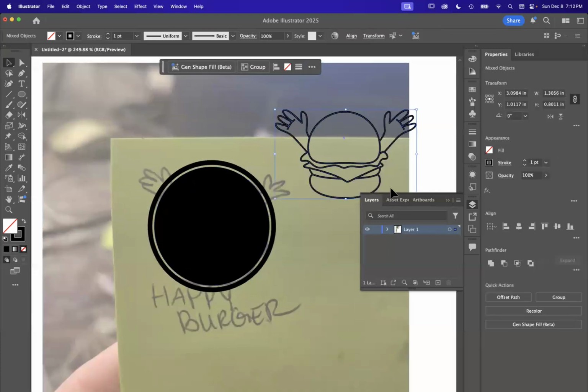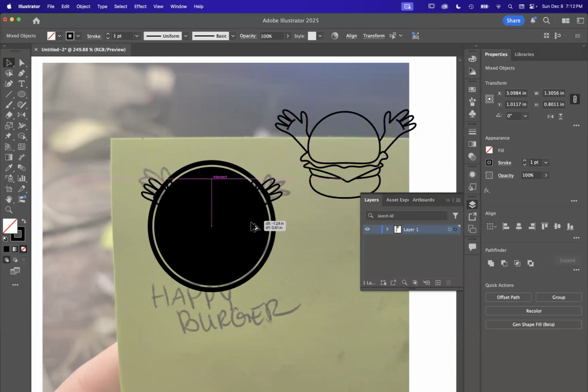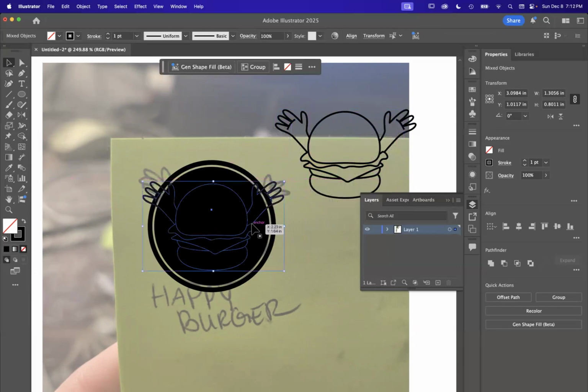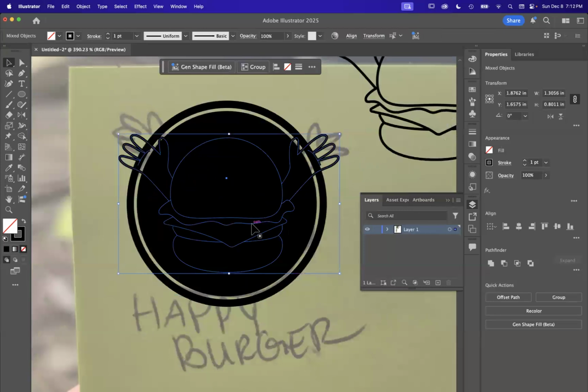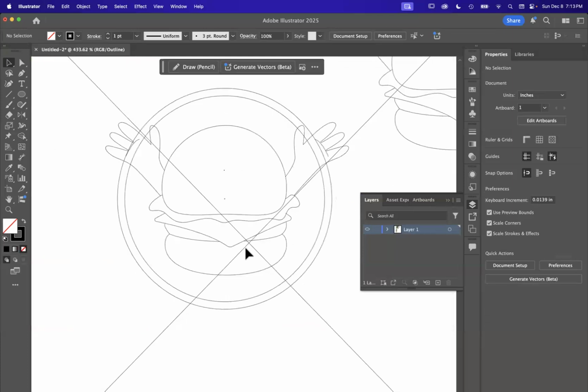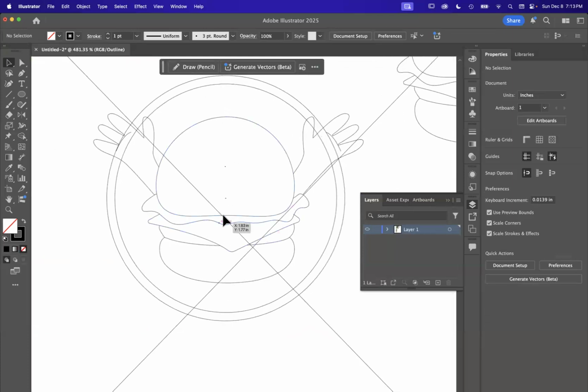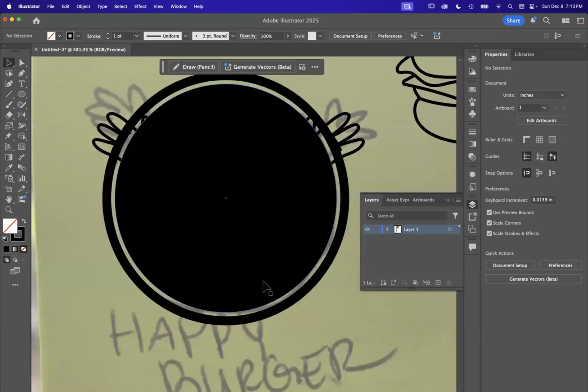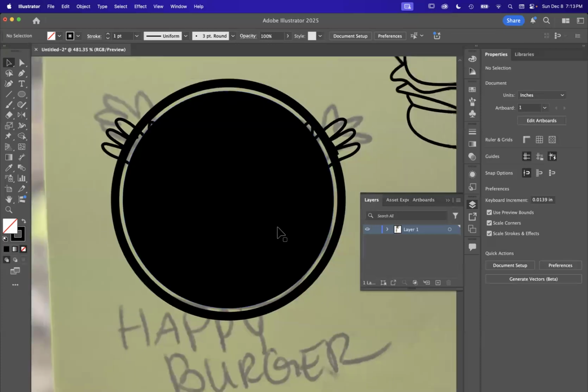So I'm going to grab my burger guy again, and I'm actually going to make a copy of him when I do this, just because I love to make copies. I'm going to hold down Alt, click, and drag him. And I'm just waiting till I see intersect, which means he's in the middle. If I don't know he's in the middle, I can always hit Control Y, or sorry, Command Y. And this is the skeleton view. This shows me the skeleton view of Illustrator. It basically shows what the computer sees and it strips away all the color. So I just hit Command Y again to get out of that, but I like the placement.